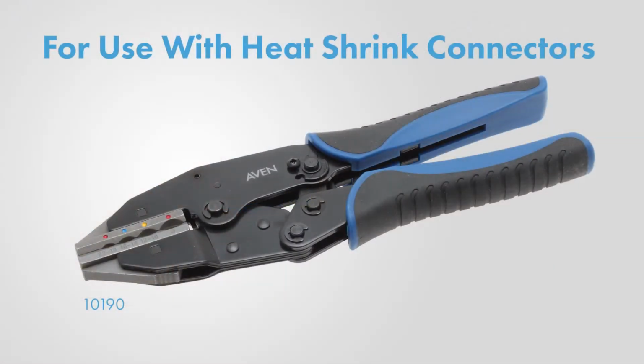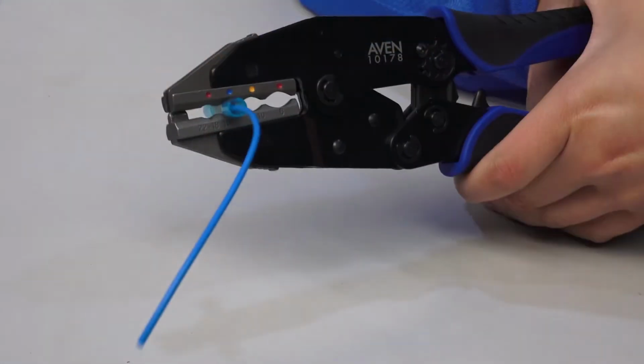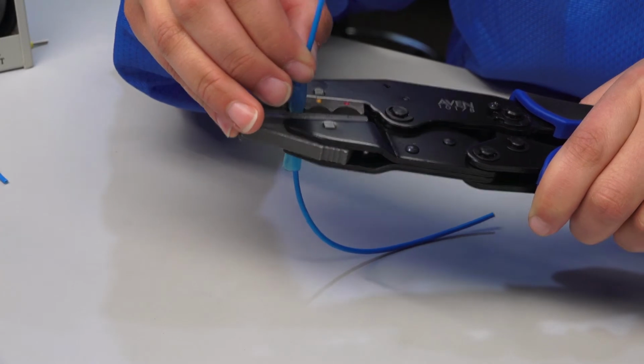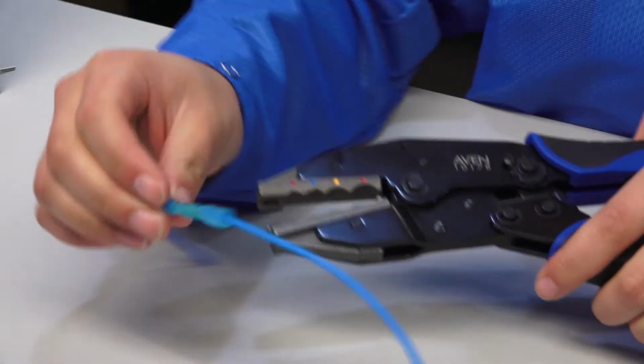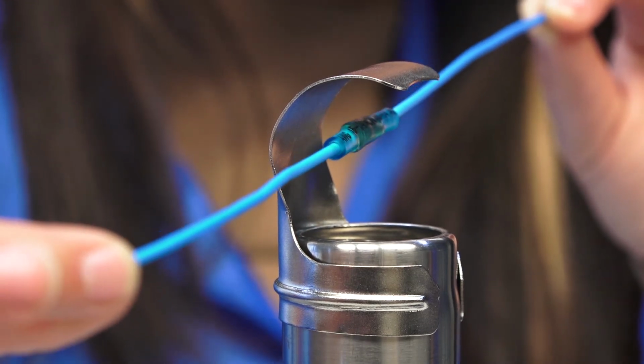And lastly, item number 10190 is designed to use heat shrink connectors to connect 2 wires together. The concept is very similar. Place the wire into the heat shrink connector and then crimp over the wire. Add in the wire to the other side and crimp that side. Now to finish that connection, apply heat with a heat gun to shrink the plastic over the wire.